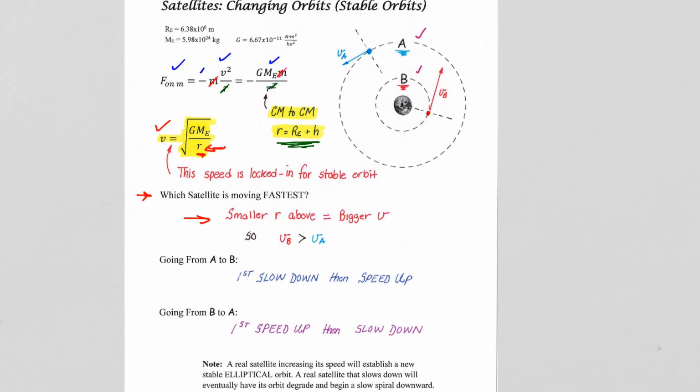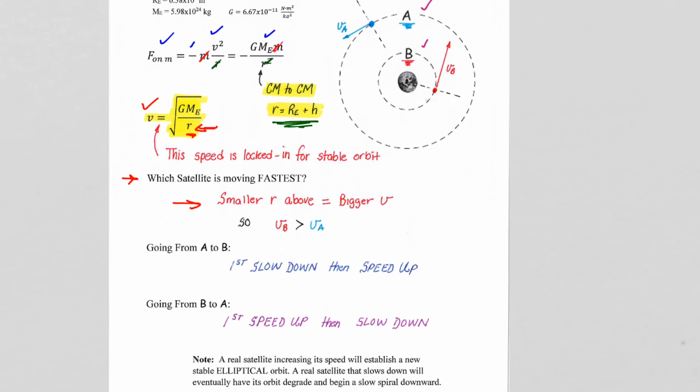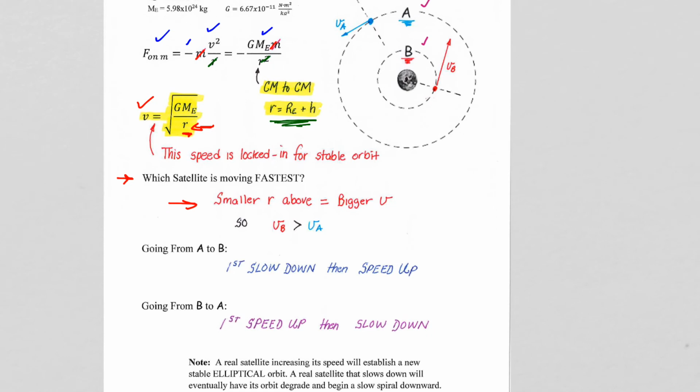So we have a little bit of a consideration here for changing orbits. If we're going from a larger orbit, A, to a lower orbit, B, we first have to slow down. We have to get this thing out of orbit, we have to get it coming down. So it's going to spiral down, spiral down. When it gets to the orbit that we want it to be in, we need to turn those thrusters on and have it achieve the higher speed v that it needs to then go into stable orbit B.